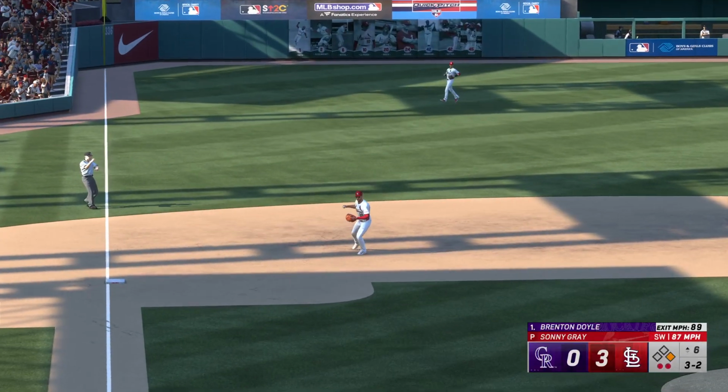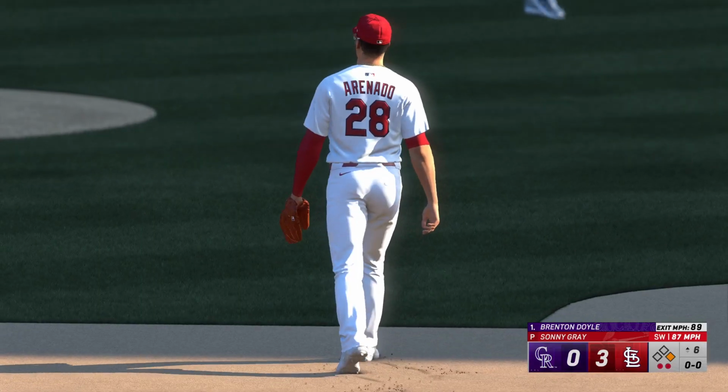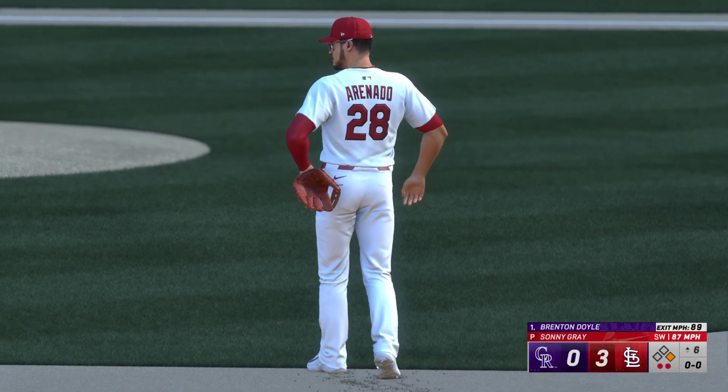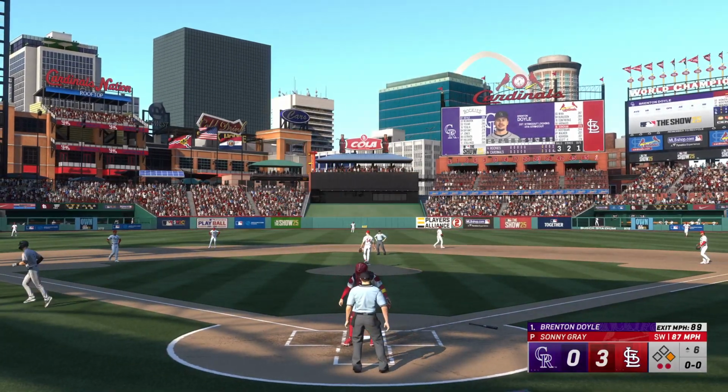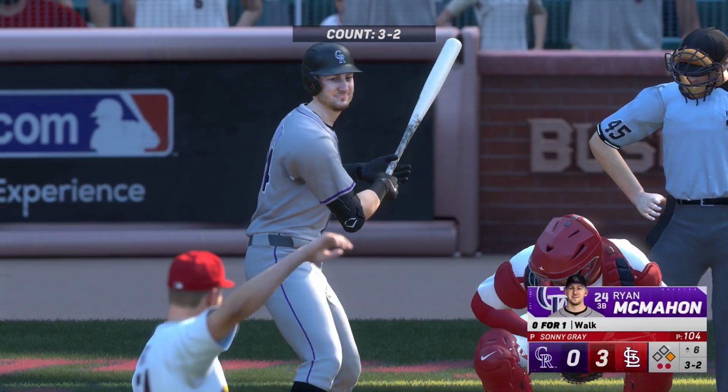Ripped to third and caught. They couldn't have asked for a better out. Makes a great play on the line drive, and they keep the runner at first. Just like that, they're almost out of the inning. Next for Colorado, Ryan McMahon.